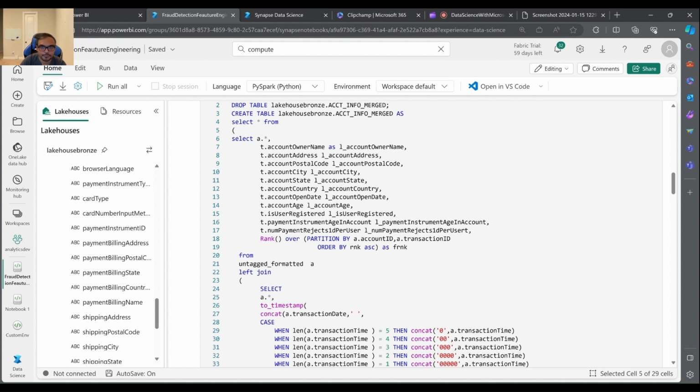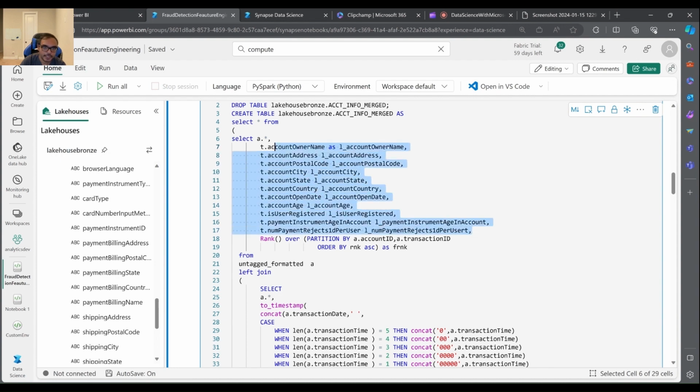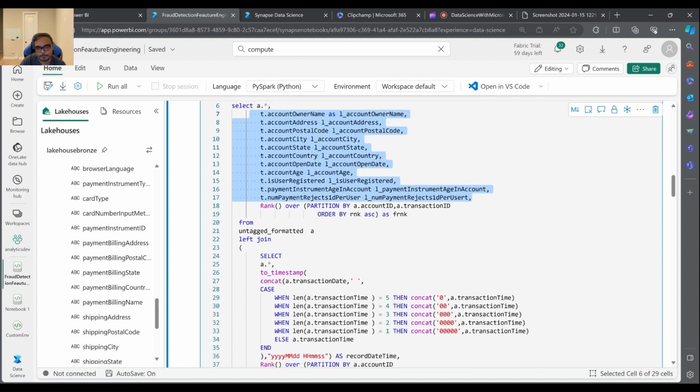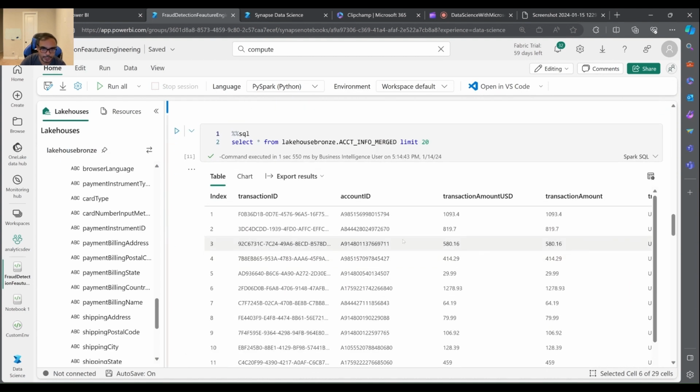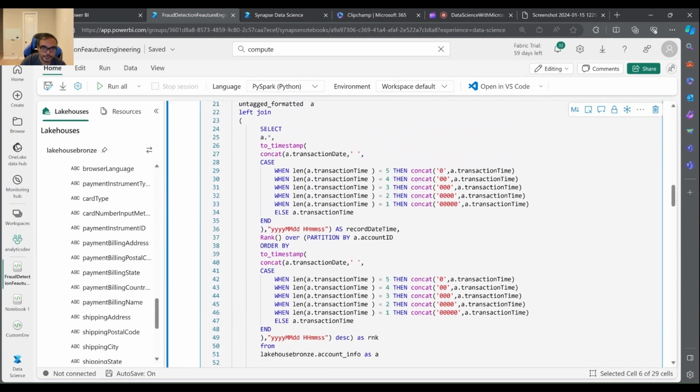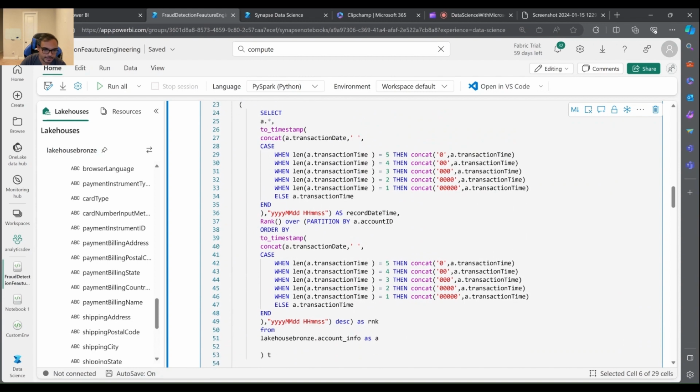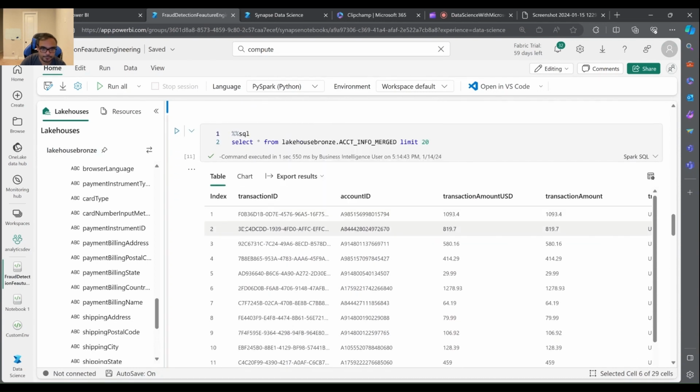So let's say there are three transactions in the untagged transactions, and for the first transaction the customer was staying at address A. We pick up address A of the account. It's account level information. And let's say for the next two transactions, the customer, for whatever reason, let's say they moved countries and updated the address, we will be taking the new account level address. These are all the account level attributes we'll be taking when the transaction has occurred. And as you can see, this is the logic. Again, if you're a SQL developer, you understand that you can use any advanced analytic functions such as rank, or you name it, in order to do this.